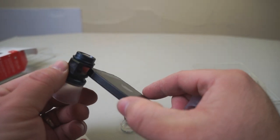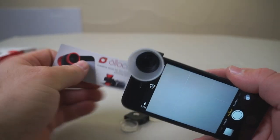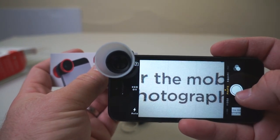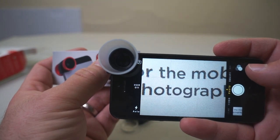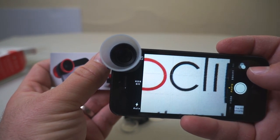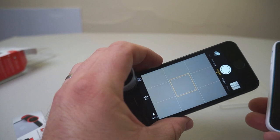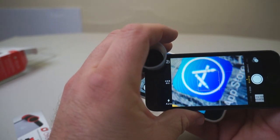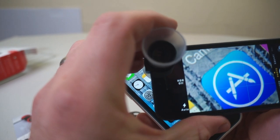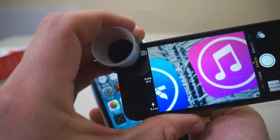Let's try the higher resolution 21x lens — put the little hood on this side. Right here you can see the actual print on the card, the different weave and the little dots in the paper. Let's take a look at what an iPhone looks like under that kind of magnification — here's an app icon, and you can actually see the pixels on the display. Pretty neat at 21x.